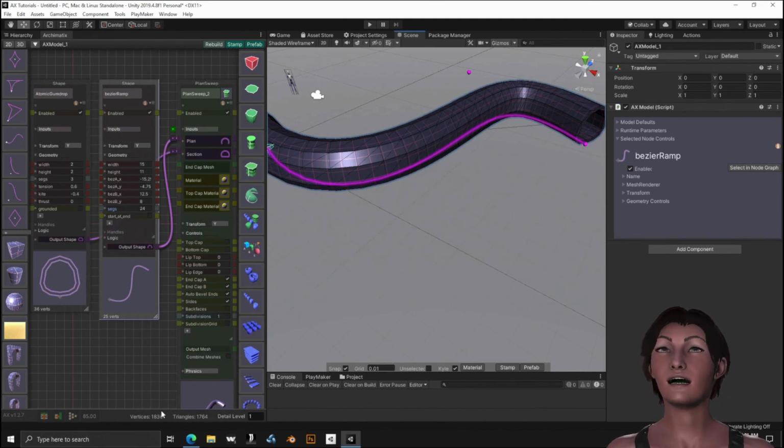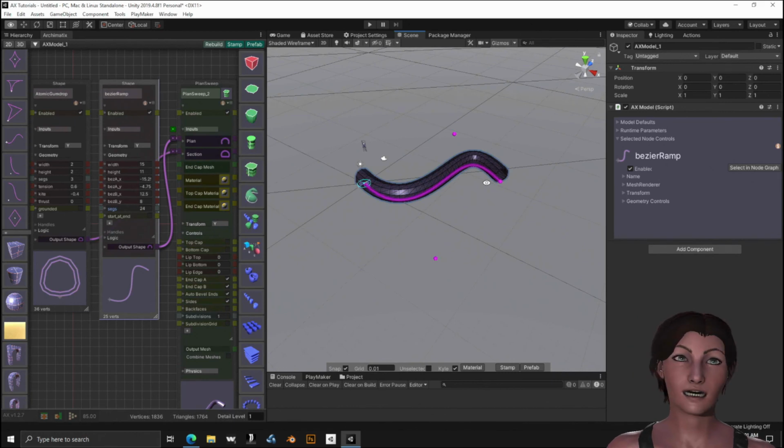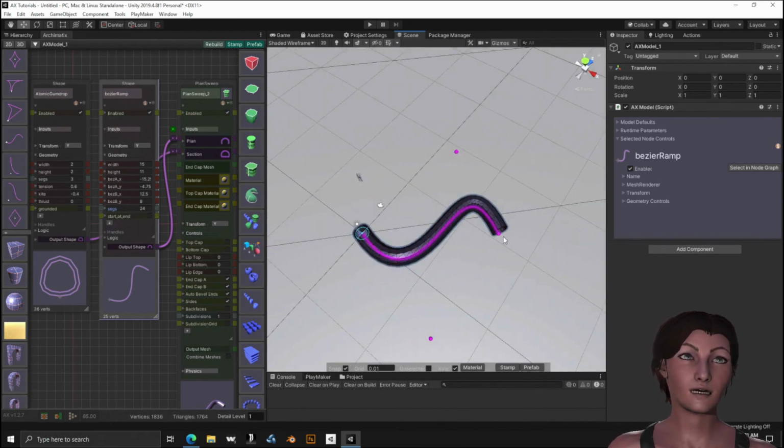And you can see, even though this model can be the size of a city block, let me just pull this way out.